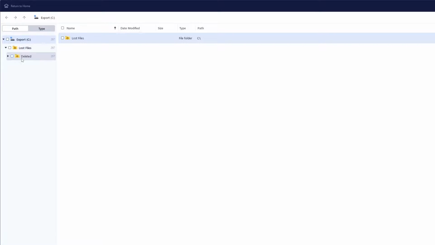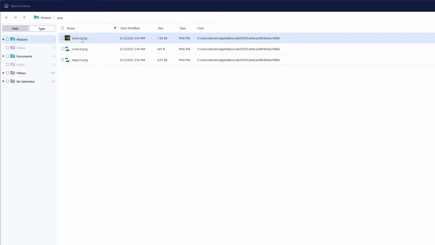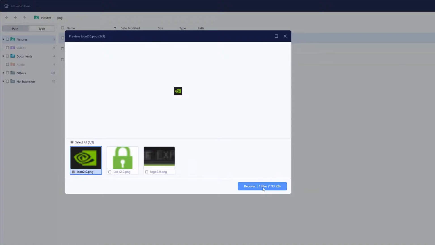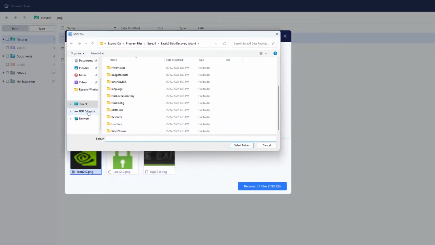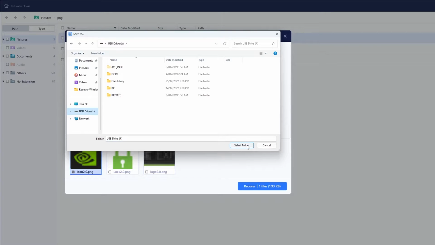Select the deleted files and other lost files and folders in the left panel. Then, you can apply the filter feature or click the Search Files or Folders button to find the deleted files. Click the Recover button and save the restored files. Ideally, it should be a different drive from the original one, as it can overwrite other recoverable files if you save it to the same drive.